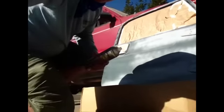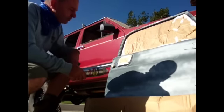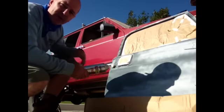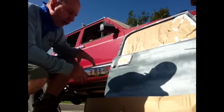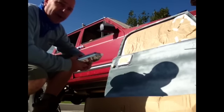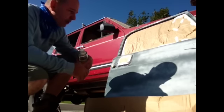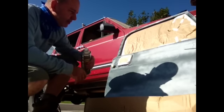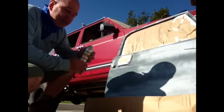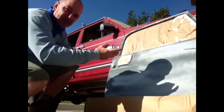Once this is done, we'll go in with some 600 grit sandpaper and sand this down. Depending on how rough the primer is going on, we may even use 400 grit. We want to put several coats of primer on, and in between each coat we're going to lightly sand just to keep it roughed up. I want a really good primer base. These vehicles put up with a lot of abuse. One of the reasons I'm using the can paint is that when we get scratches and dings on the trail, when I get back to the house, I've got my instant repair kit.